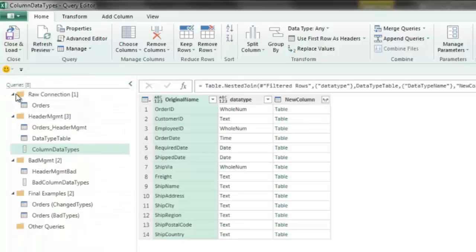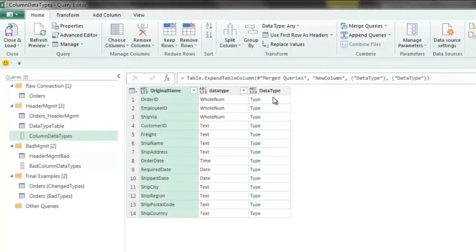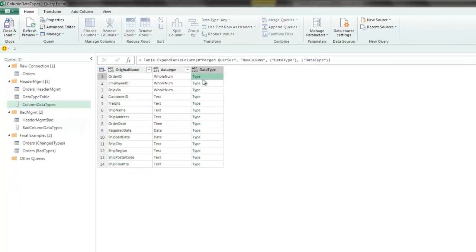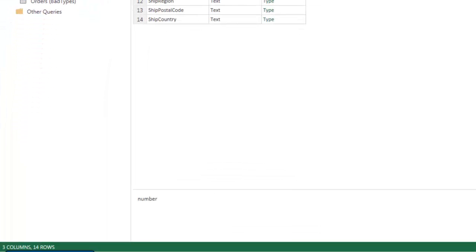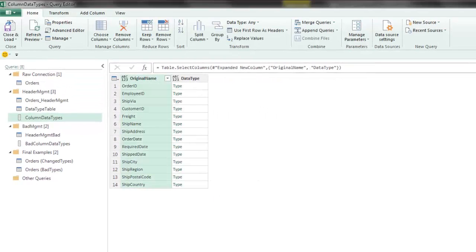I'm merging it to that new table that I created for the data types and using as lookup the whole name here to pull across and expand outwards the column that actually has the data type as an object. And how do I know it's an object? It's green text and type, and I can click into it and it'll show me at the bottom what data type it is. So now everything's the same as what we did before. We just had to do that loop around, but it will enable the ability for us to control the data types just out of the table.